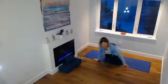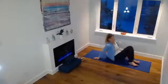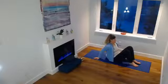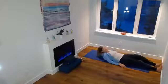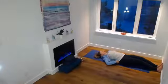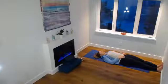Lying on your back. This is our supine class, and I'm using a mat tonight because it just makes it a little easier to do some of those bridge poses. I'll move off occasionally. So just finding your spot. I'm just going to start by putting my feet on the wall just to ground, and just breathing. Inhale, expand the belly. Exhale, draw the belly in.